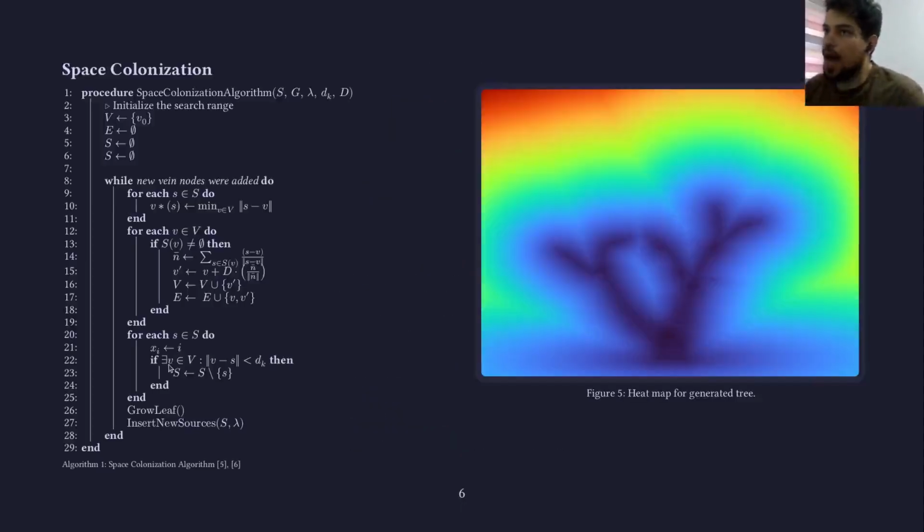We also take advantage of the space colonization algorithm for our procedural tree models. We need an algorithm that helps us create some sample procedural trees to begin with.